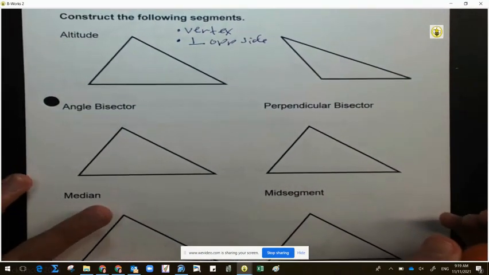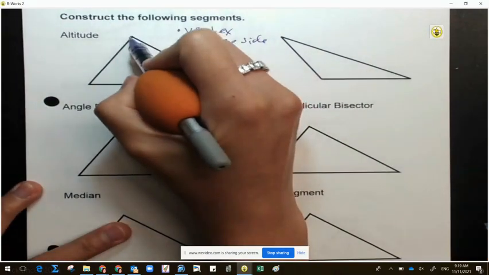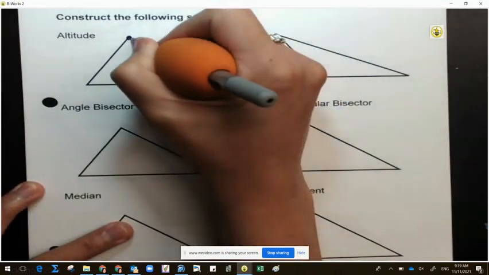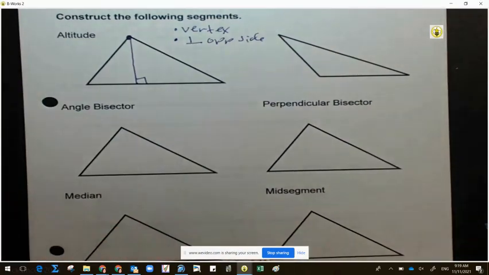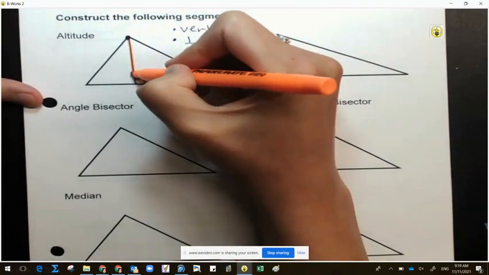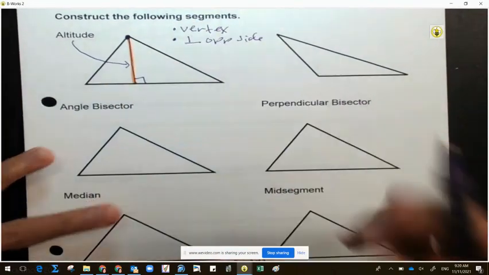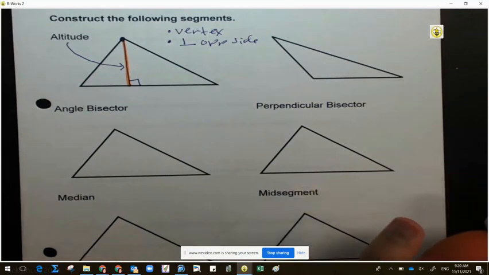So let's look at two scenarios where one of them is going to be on the inside and the other one is going to end up on the outside. So here's my vertex. And if I make this perpendicular to the opposite side, that is my altitude right here. I'm going to highlight this piece so you know an altitude is a segment. That's my altitude. Now, does that mean there's only one altitude in one triangle? There's three total, all right? I'm only emphasizing one because when there's too many lines, our brains go, nope, all right?